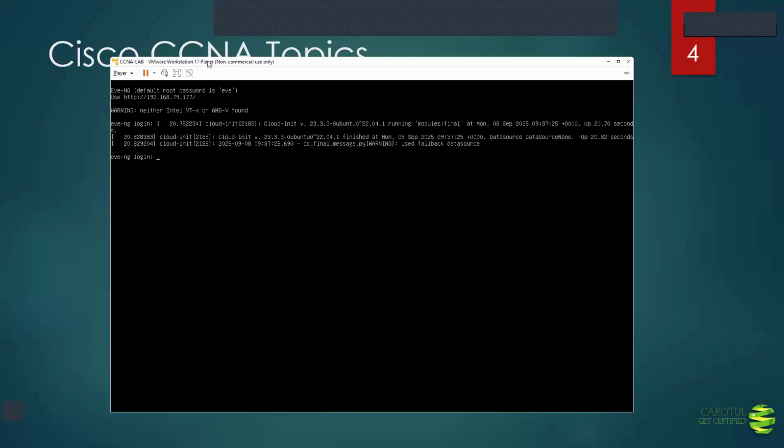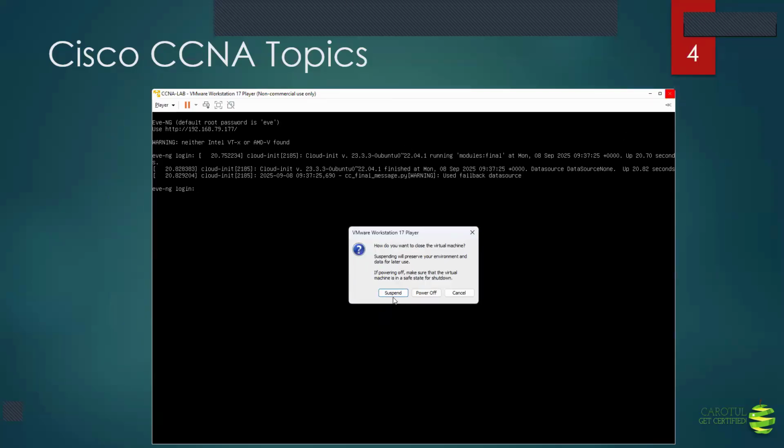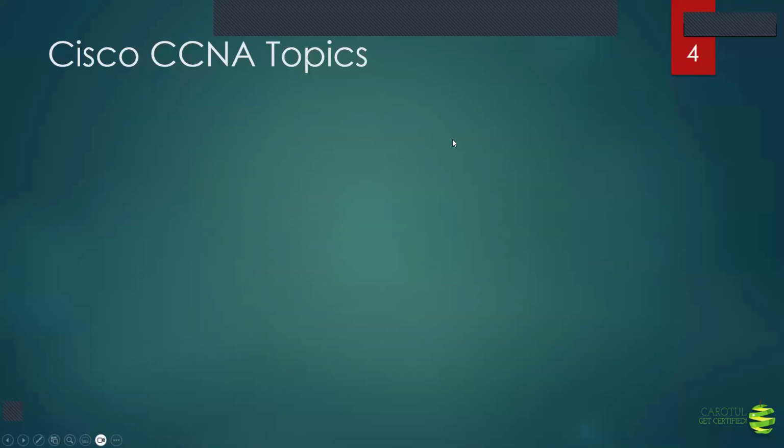That's not a problem, and that will close the browser. Remember, it doesn't shut down the EVE-NG. EVE-NG is this VMware VM that we have booted and we are on the login screen, right? So you don't need to shut it down, to be honest. You can just click on pause, and click on pause, yes, and then next time you can resume it and start using it. So you don't need to shut it down and it will boot faster as well anytime you want to use it. So I'm also going to do the same. Just click on suspend and it will be suspended. And that way you can use EVE-NG, right?